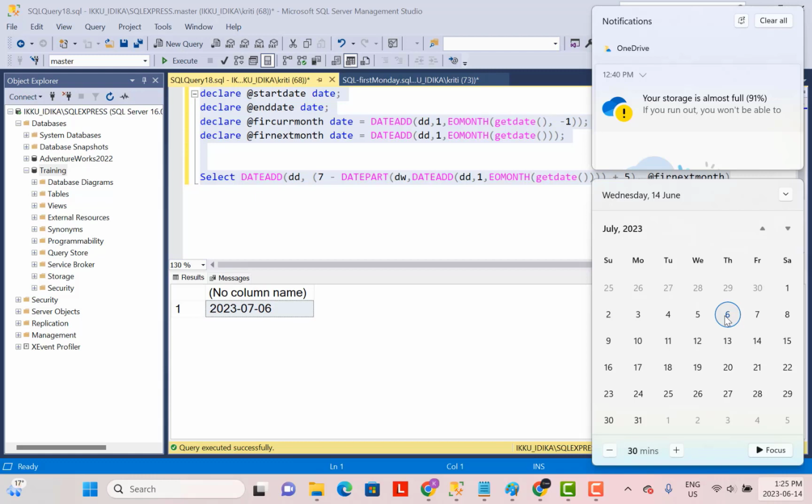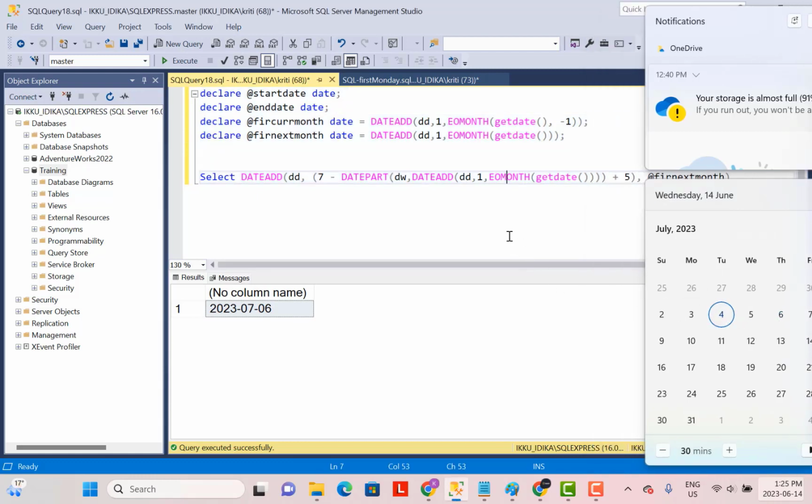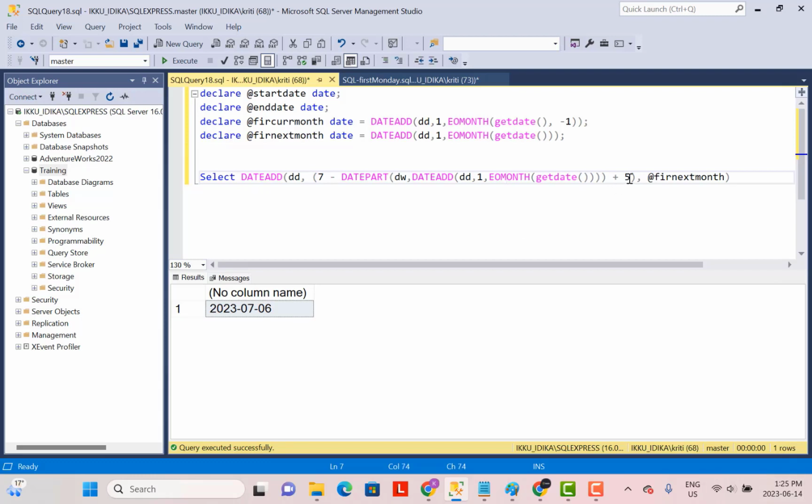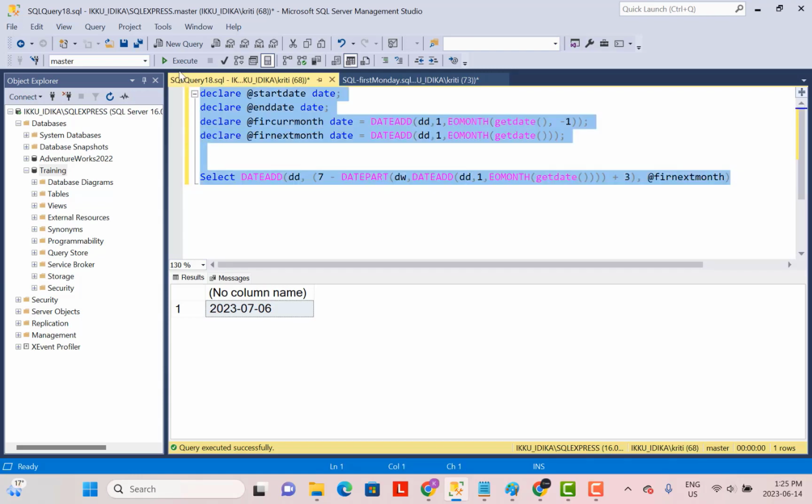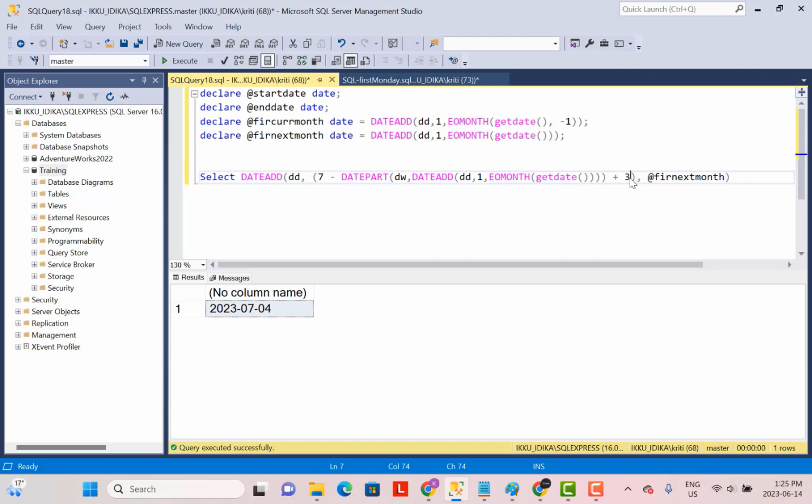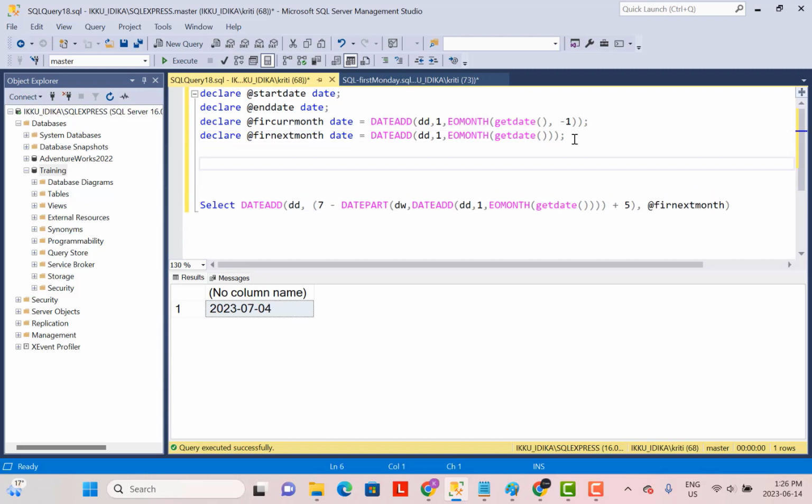Let's say we wanted a Tuesday. If we wanted the first Tuesday, we would have wanted the date of 4. So for Tuesday, because Tuesday is going to be a 3, we're just going to add a 3 over here. And now if I execute this query, I'm going to get the 4th of July, which is a Tuesday. So this query is going to work. Now we wanted a Thursday, so I'm just going to put a Thursday over here. So this is going to be my end date basically. So let's first calculate the start date to make it easy.